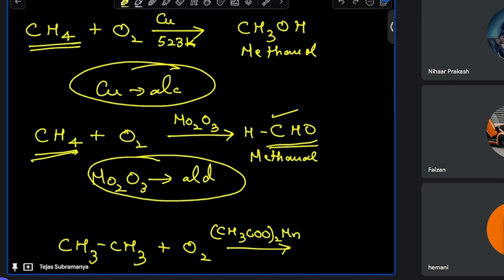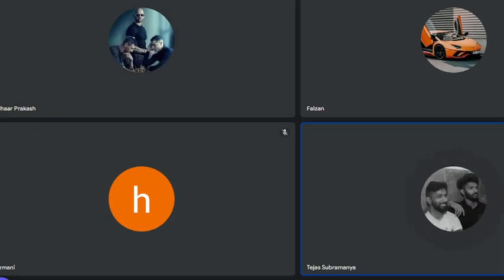Therefore, if you go back to your 10th standard, when we learned organic chemistry, after learning alkanes, alkenes, alkynes, the first thing we learn is about alcohols, aldehydes, carboxylic acids, all those things. Even in that, if you focus on the order, when we learn about functional groups in 10th standard, first we learn about alcohols. Second, aldehydes. Third, carboxylic acids. The same thing is being followed here. So if the catalyst is very simple, this is it.